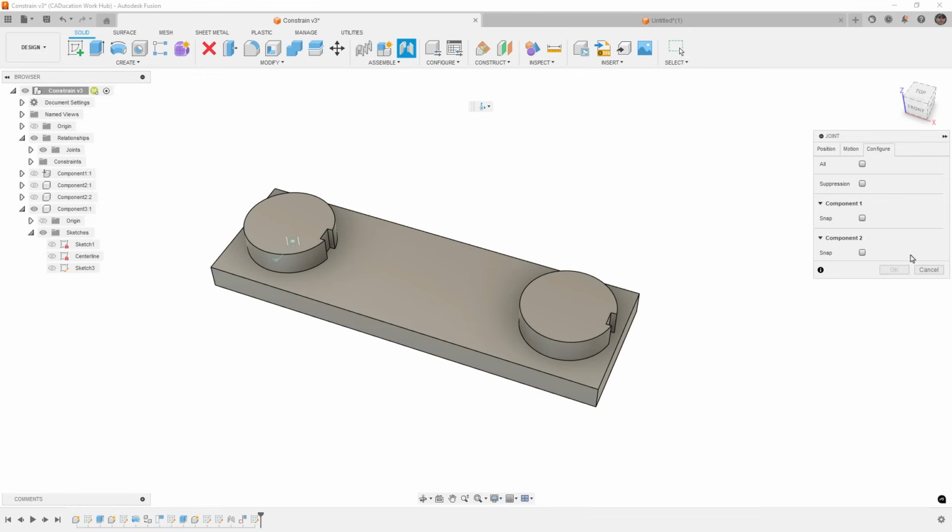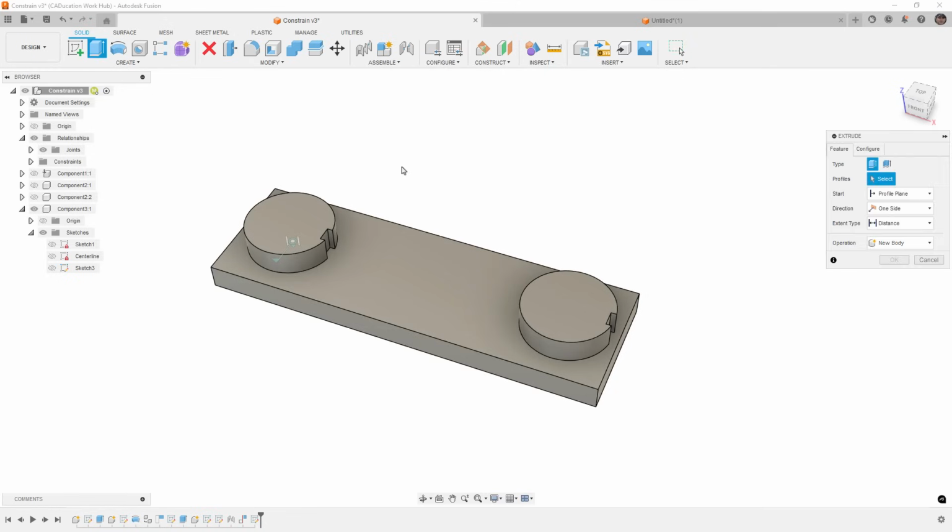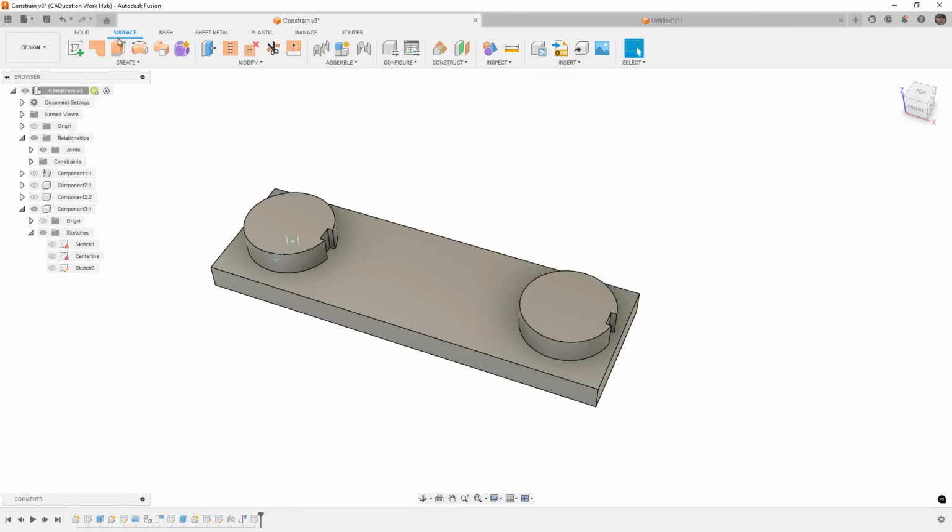So this is going to be based very much on what you have inside of your design. So you will need to have configurations active, and you will need to, you know, explore which tools have this functionality. But each time Fusion gets an update, they seem to be adding more and more tools. So things like Extrude have been on it for a while. In the last update, they started adding surface tools, have the configure tab here. And again, it's going to be very much dependent on the way you configure the feature you're using.